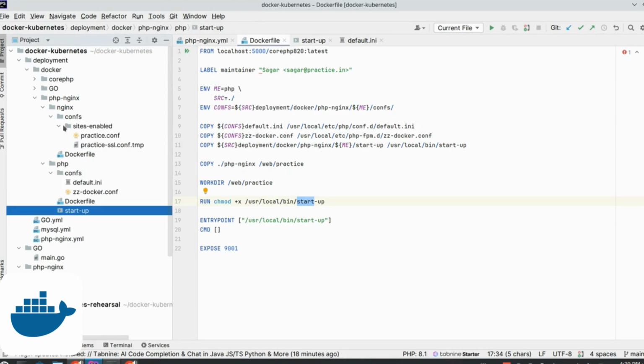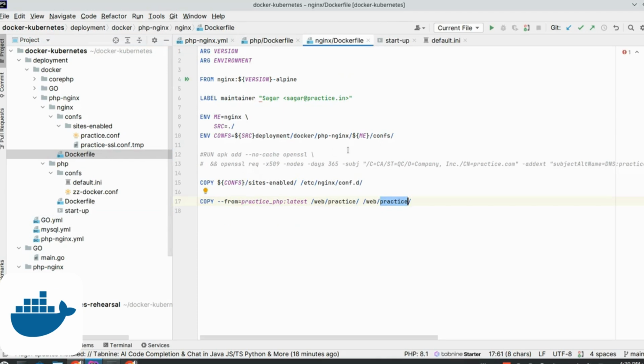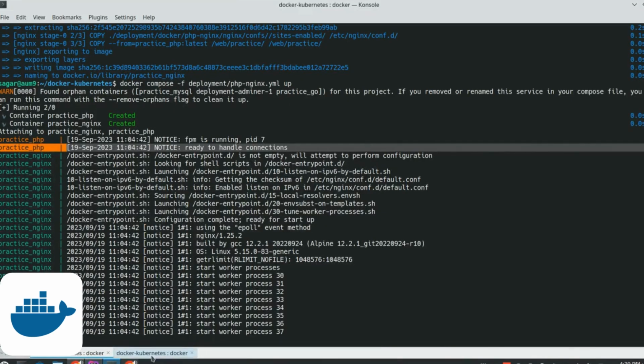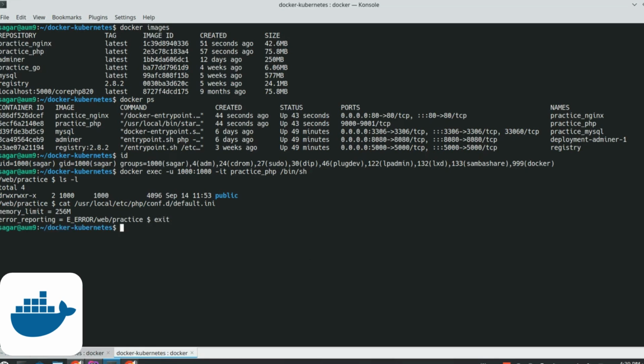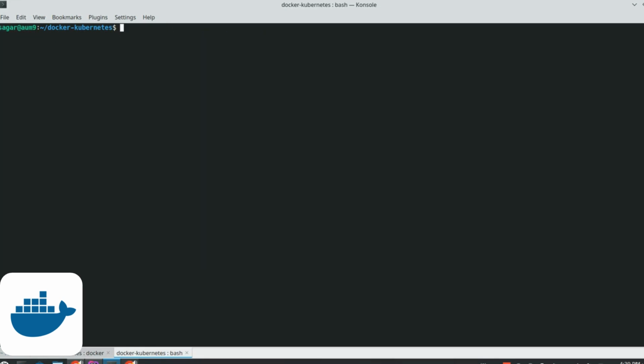Similarly, we try to understand the Nginx Dockerfile. If you now take a look into the Nginx Dockerfile, it is very similar. So let's exit from this container and go inside the Nginx container.